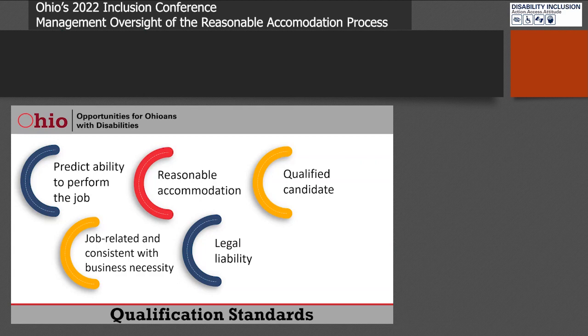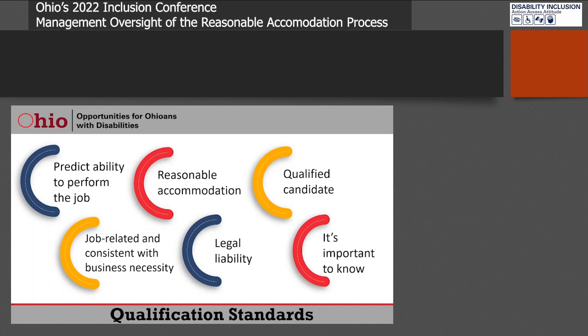If the qualification standard is not job-related and consistent with business necessity, then it would be unlawful to use the standard to screen out the candidate with a disability. If it is job-related and consistent with business necessity, then reasonable accommodation must be considered, which could include providing a lifting device or permitting this task to be a two-person lift. Again, if reasonable accommodation isn't considered, there is a risk of a legal situation and also the possibility of missing out on hiring a qualified candidate. So to avoid this, it's important to know how to recognize when a qualification standard is or is not job-related and consistent with business necessity, and when reasonable accommodation must be considered.